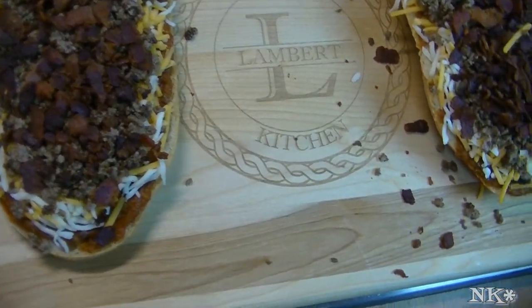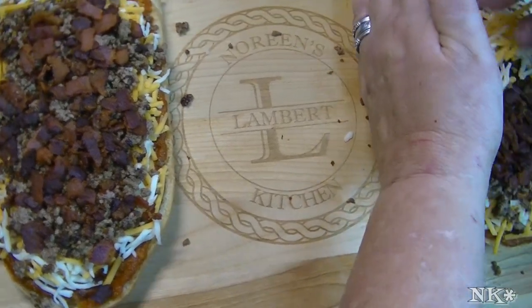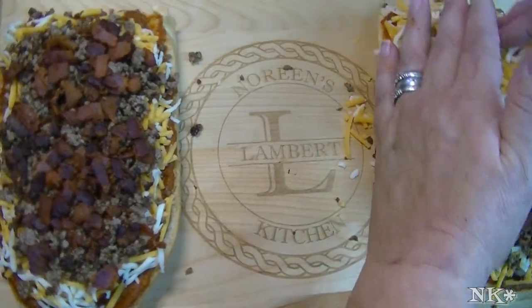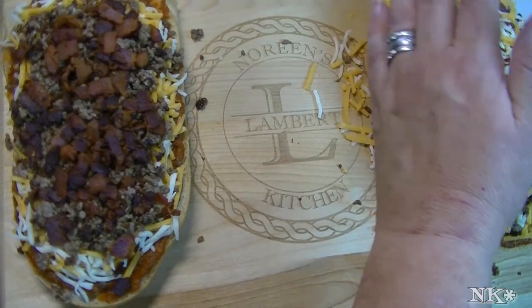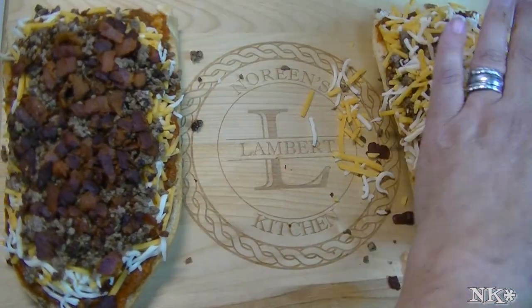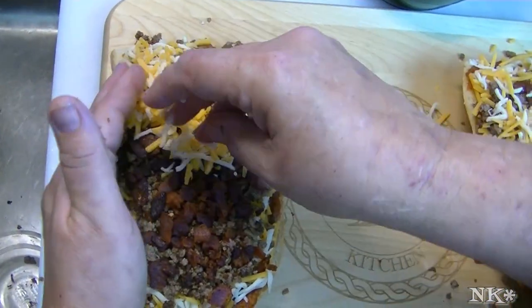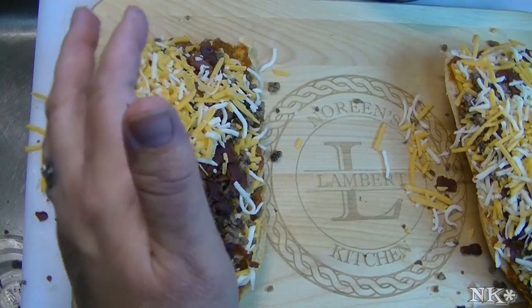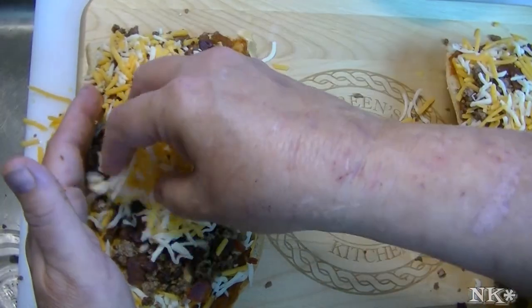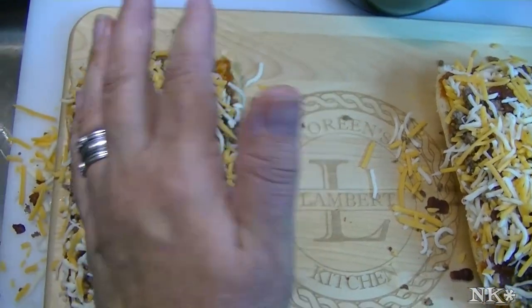Now, because I am a firm believer that when you put a topping on a pizza you should sandwich it in between different layers of cheese — because when I put this in the oven, the cheese is going to melt down into the toppings and keep it firmly in place. You can put parmesan in here too. What do you like on your cheeseburger? If you like onions and mushrooms and Swiss cheese, that's what you should make.